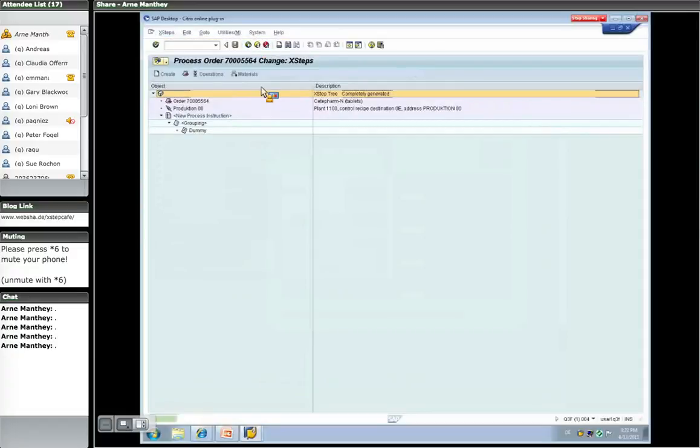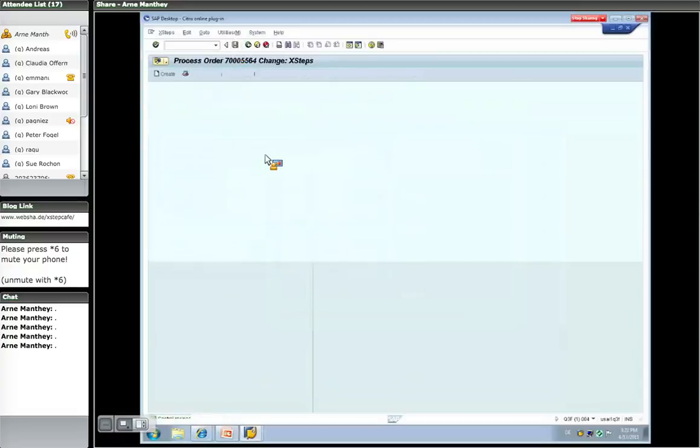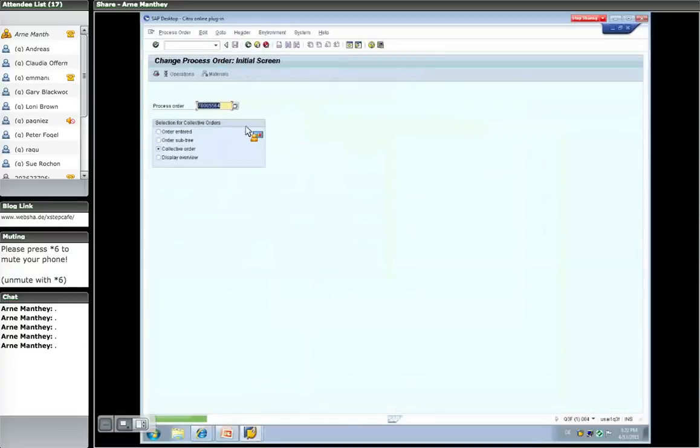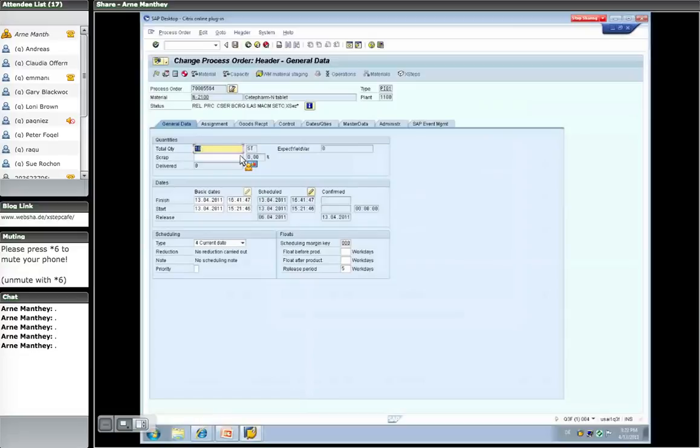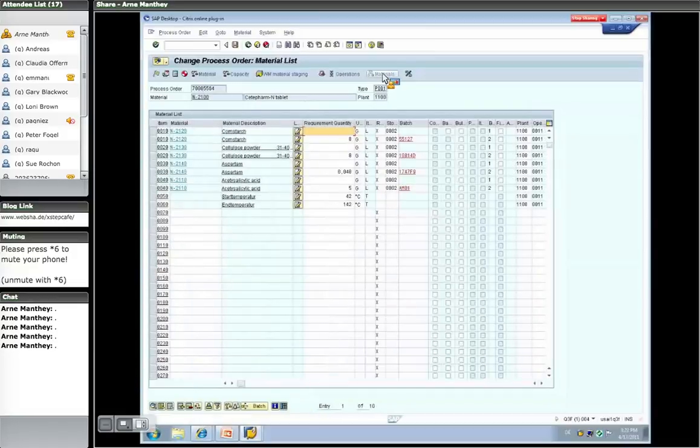So it all depends on the stages what can be done or what cannot be done. But in this case, you could change something here. That's true. You already have created a control recipe, and that would of course not be reflected in the control recipe. And of course, you cannot create a new control recipe via these functions here. You can create an additional control recipe with XSteps. I've shown this before, but you cannot prevent this from happening.